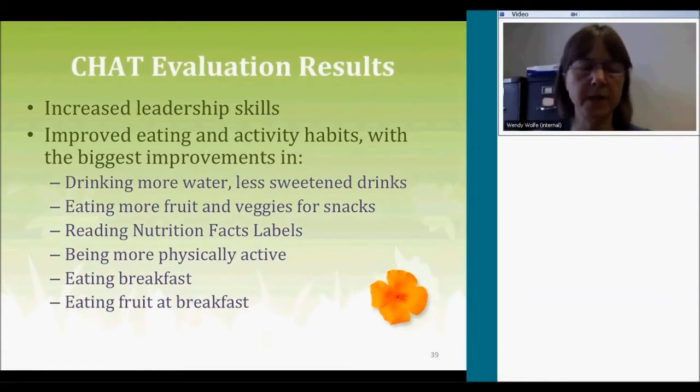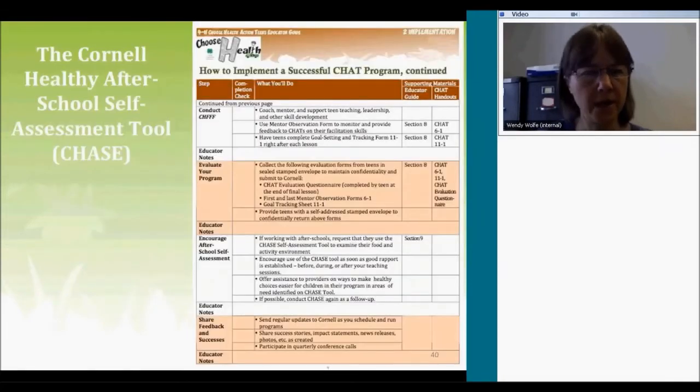So it's good to see that we're seeing both leadership skills and changes in their healthy behaviors, which is the goal of the project. I also want to briefly mention a tool called the Cornell Healthy After School Self-Assessment Tool, or CHASE, that can be used with CHAT or CHIF if you're working in an after-school program. This tool is available on our website, and it was developed to support the increasing evidence that the direct education, like teaching CHIF to youth, is not enough.